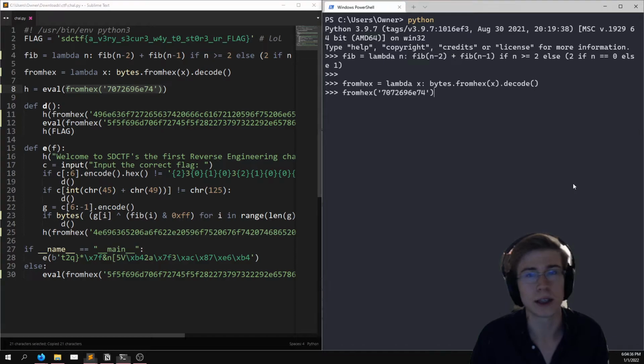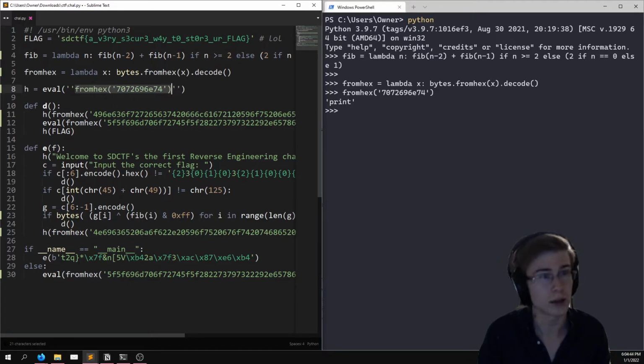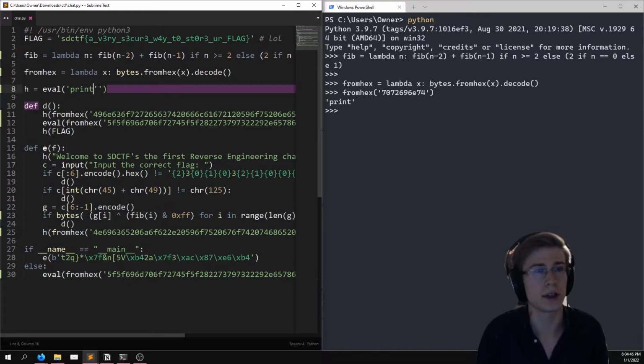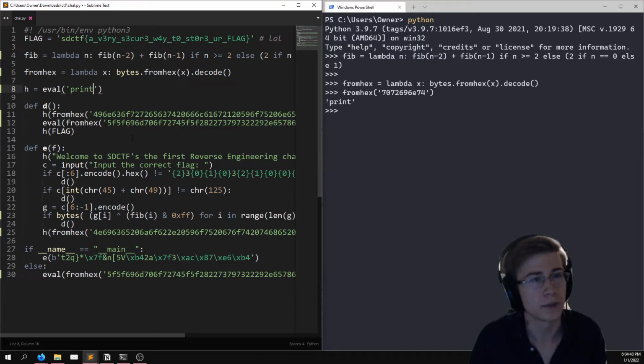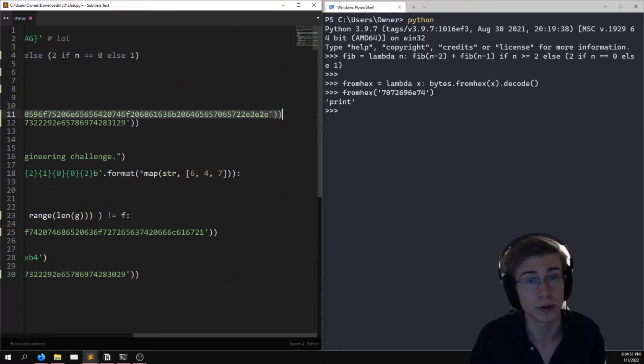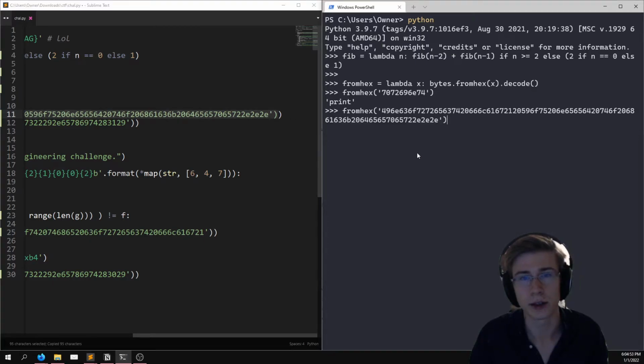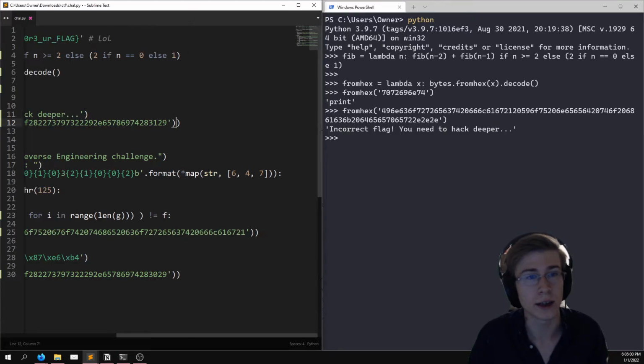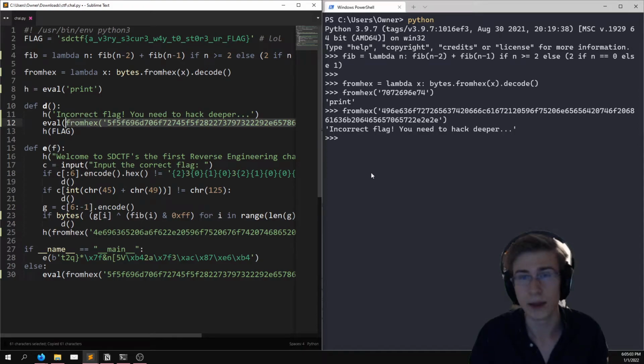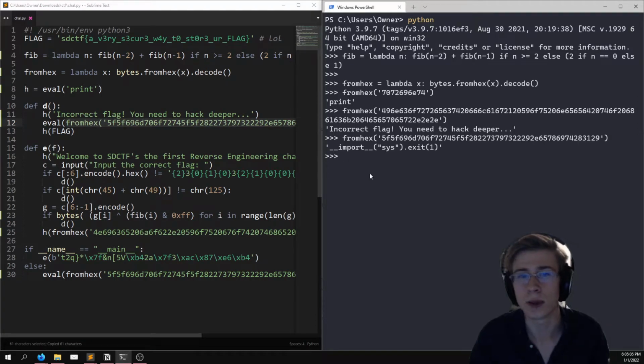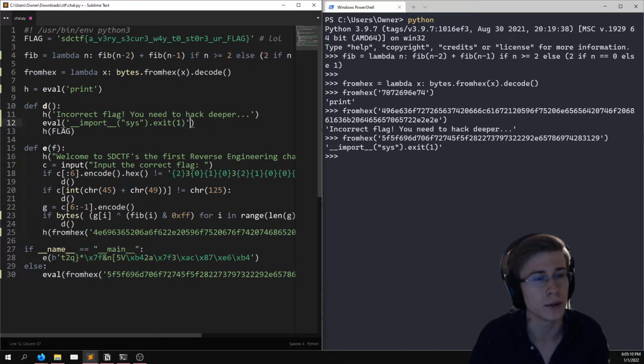And now we could do things like just paste that string. Oh, it's print. That's what that string means. Okay, great. And then I can just replace this with print. And I can do that for all of these strings, which I will now do. I'll try to go a little faster. Looks like this is the string that you get when you incorrectly guess the flag. It looks like this string is evaluated, which may be important. Oh, it looks like it's just a call to exit 1, but I'll just replace the string for now.